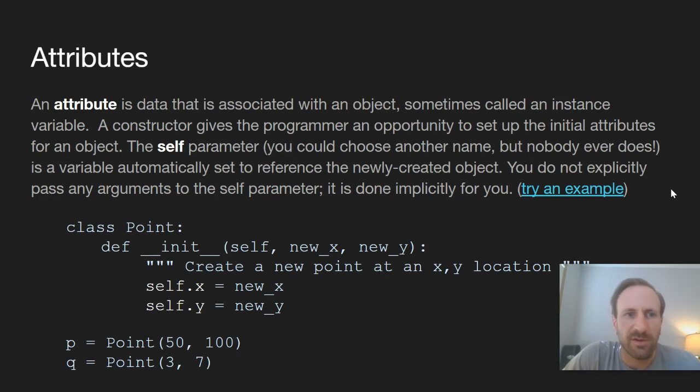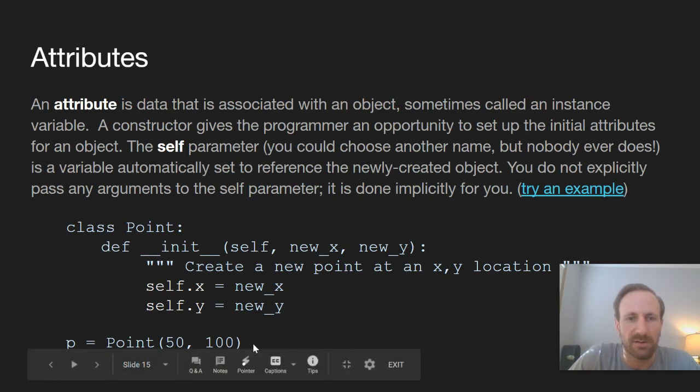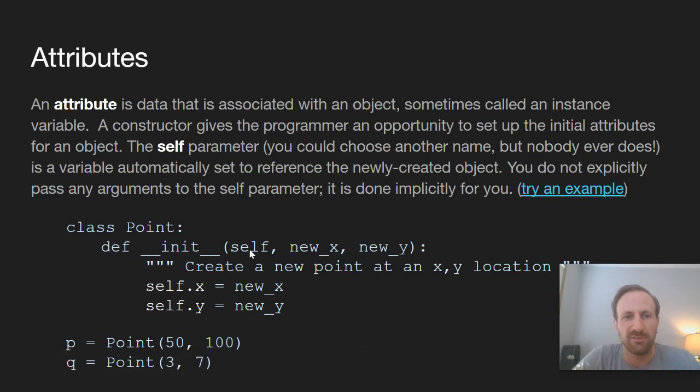All right, so this variable, as it says, is a variable that is automatically set to a reference of the newly created object. So you can see in our example here, the self variable for a point object is the first, and self is always the first parameter defined. But when you call a point, if you look down below here, there's only 2 arguments passed, right? As opposed to the 3 parameters defined. And that's because this self parameter is implicitly passed.